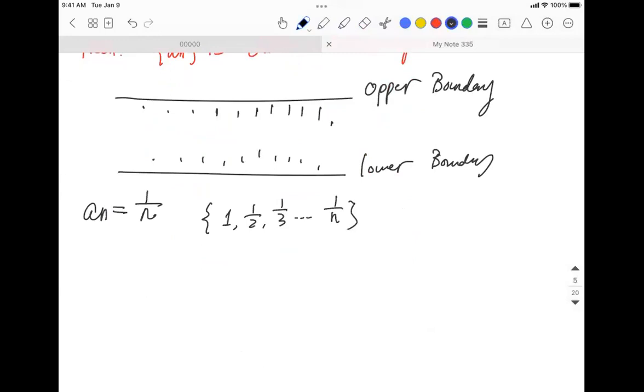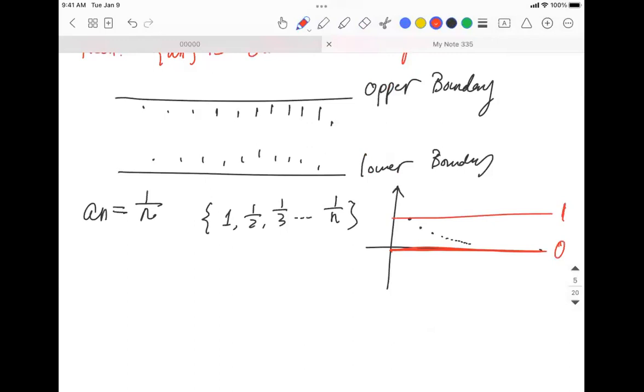So this sequence, if I write out all the numbers, 1 over 2, 1 over 3, it's getting closer, closer, closer. But you know that, right? It can never touch 0. This is going to be the asymptote for this. And 1 is like the first term. As long as n equals 1, you'll be able to touch the value 1. But as long as n is no longer 1, for all the other values, you want to make sure the a_n is actually less than 1.